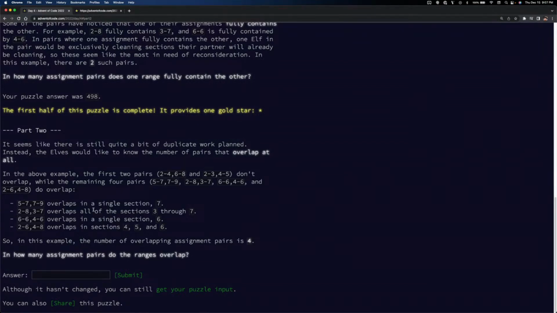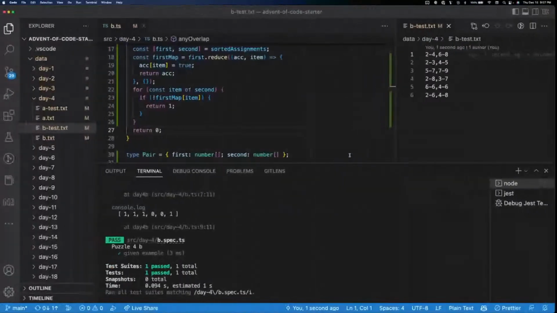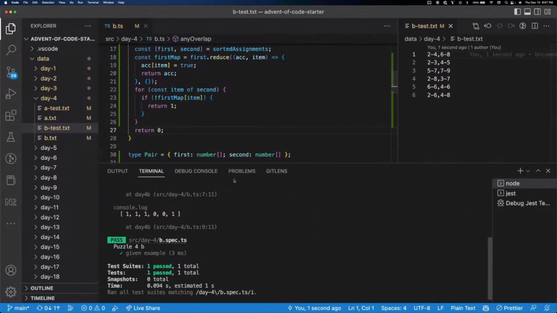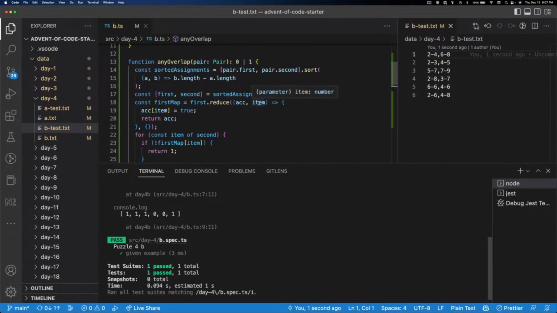It says, okay, the first 2 pairs don't overlap, while the remaining 4 pairs do overlap. Okay. So it should be 001111.